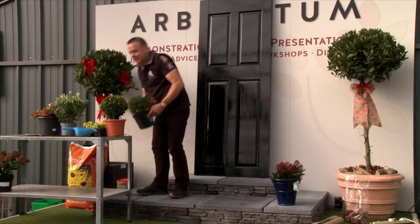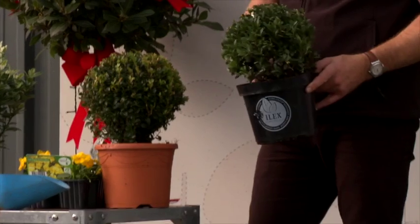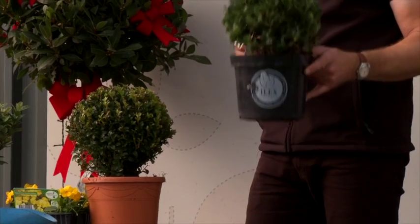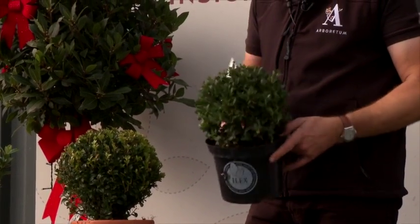We had standard plants like bay laurels and Buxus topiary plants, which can go outside your front door, again in nice ceramic pots or even plastic pots, and you can transform it by just having those beside your front door. Now this looks like a box hedge, and a Buxus, but it's actually holly. So if you had a very exposed, cold doorstep, these plants are tough, but this is even tougher again. You'd really have a job to kill it, so it can take really harsh, cold weather.